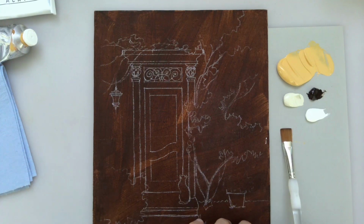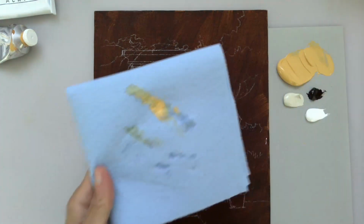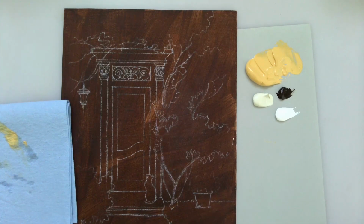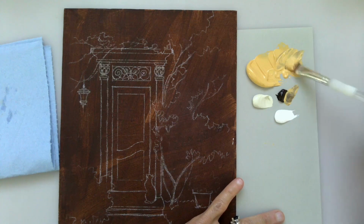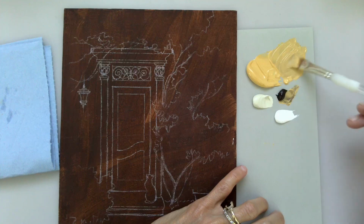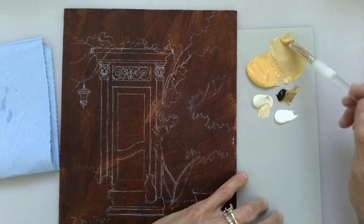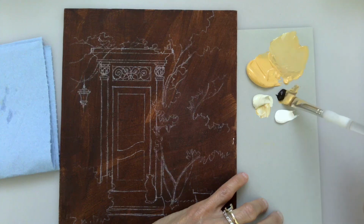I think that's a good size brush. That would be fine. I have my water. A little bit of raw umber, not much, because we don't want to lose that fresh look. But I just want to make it less yellow. I'm using a little bit of parchment, or you can use just white. Don't go too light yet, because some areas should be a little bit darker.